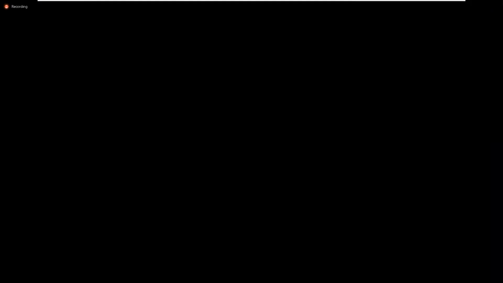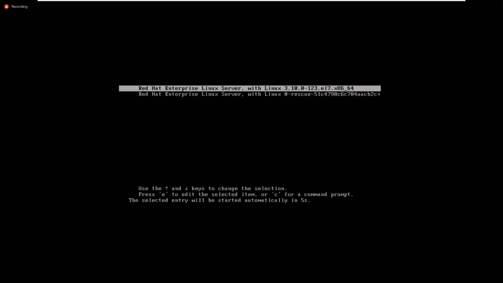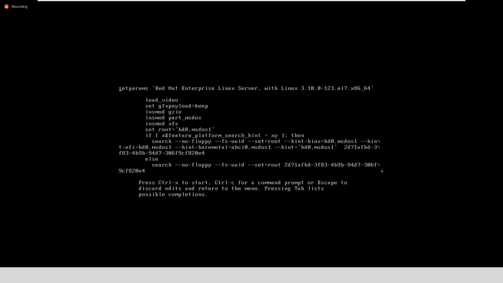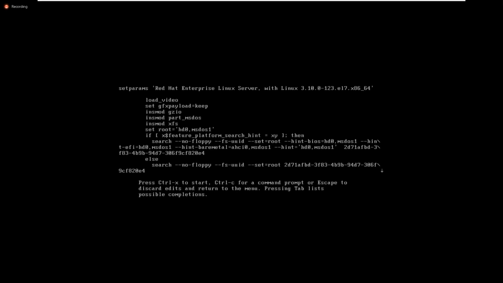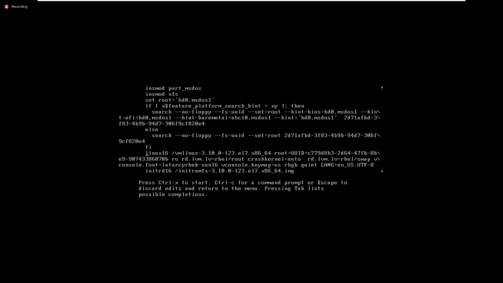Reboot the operating system, then press E while you are getting the splash screen. Same thing you should do. Find the Linux 16 line.